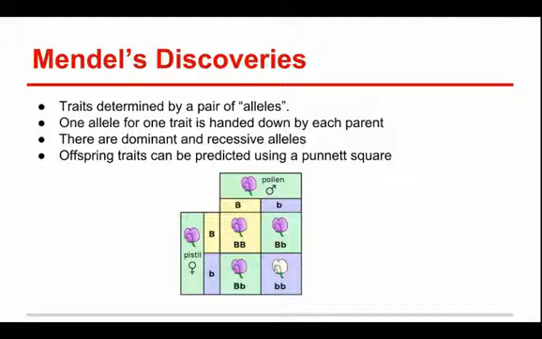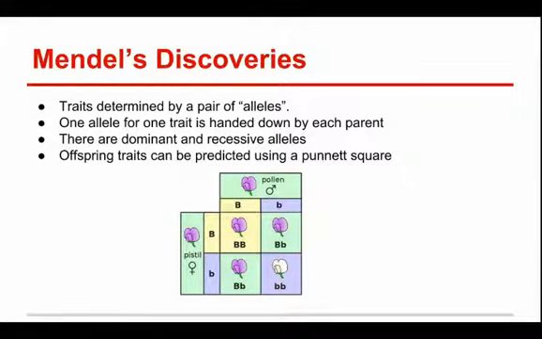But the only way that's going to happen is if it has two recessive alleles, a small b and a small b. So the Punnett square can predict that in a cross between two parent plants that have alleles that are mixed, a big B and a small b, you're going to get 75%, or 3 out of 4 of the plants are going to have pink blossoms, because there is no difference in the appearance of the plant that has a big B, small b, and a big B, big B. The only difference is if it has two small or two recessive alleles, and that will turn the plant white.